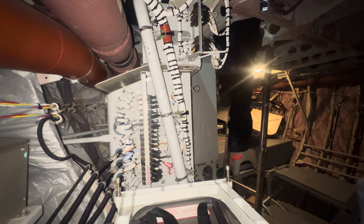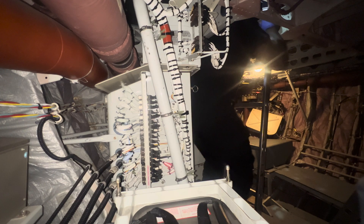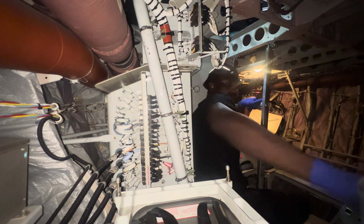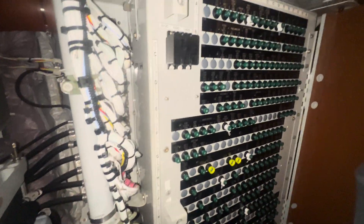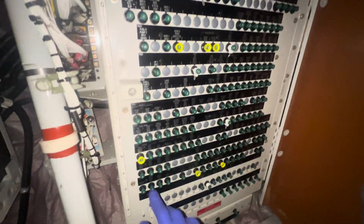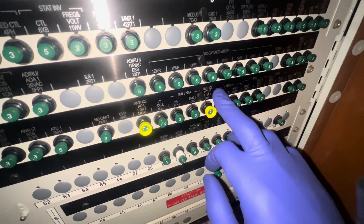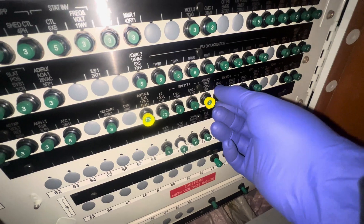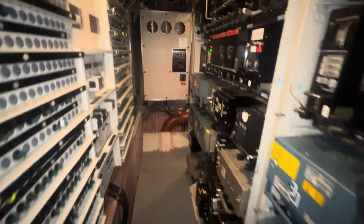The first step I'll be taking is to deactivate my circuit breaker, and the reason I'm doing that is for safety. One of the reasons I like working on the Airbus A330 is just the amount of space you have compared to the A220, the A319, or the A320 — you have so much space to move around and it's really accessible. I cannot imagine how the A350 or even the A380 would be in terms of space. Now I'm going to be deactivating my circuit breaker, and this is the location of where most of the circuit breakers are on the A330.